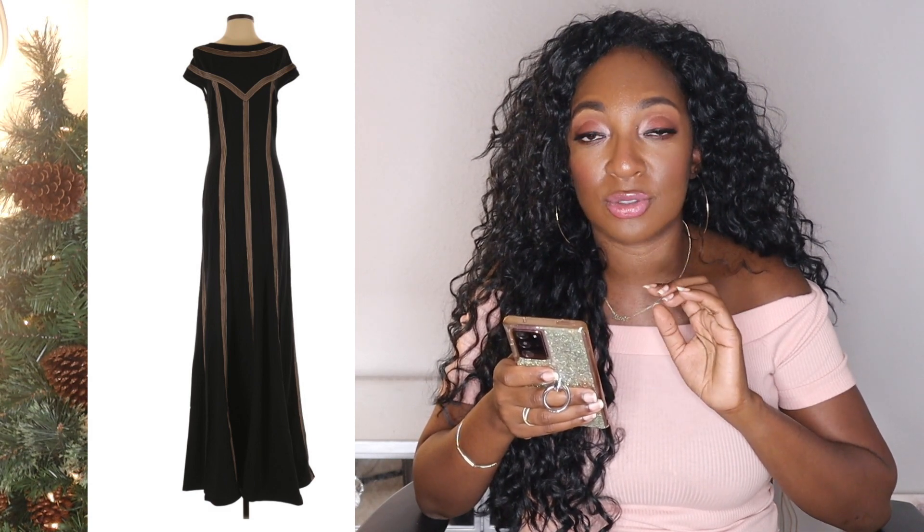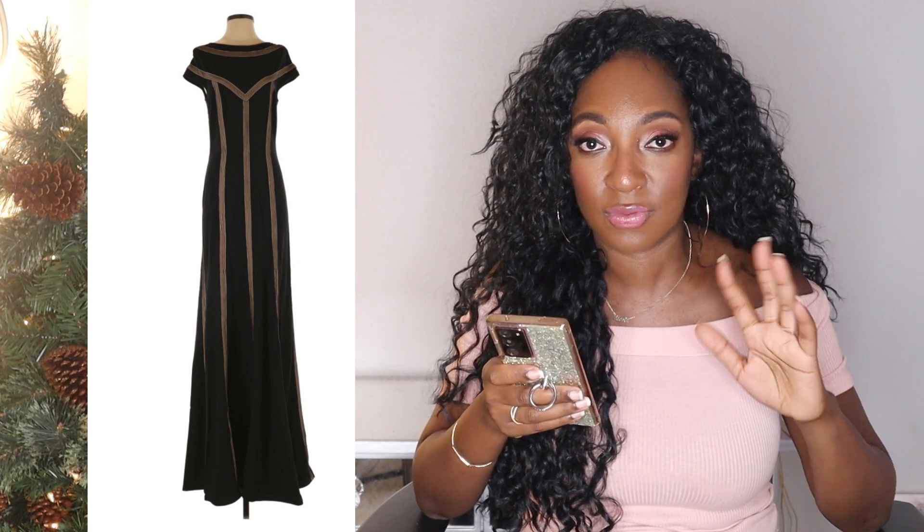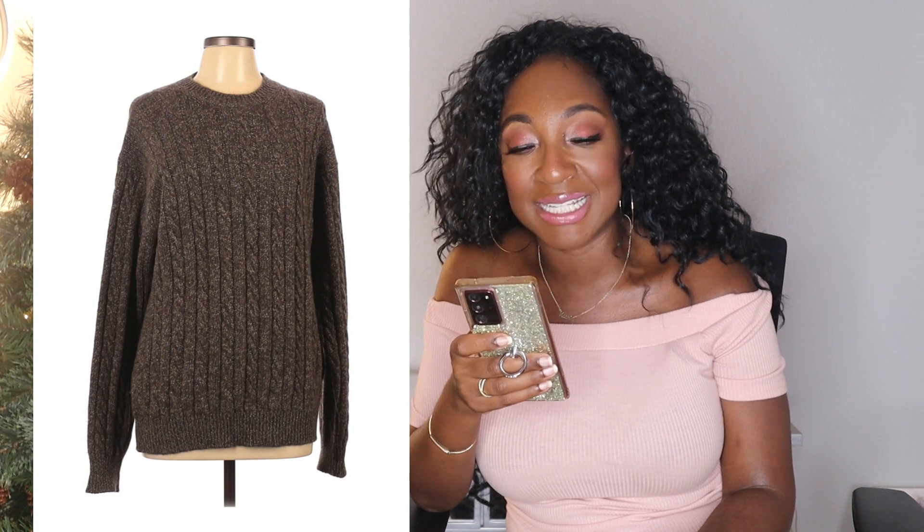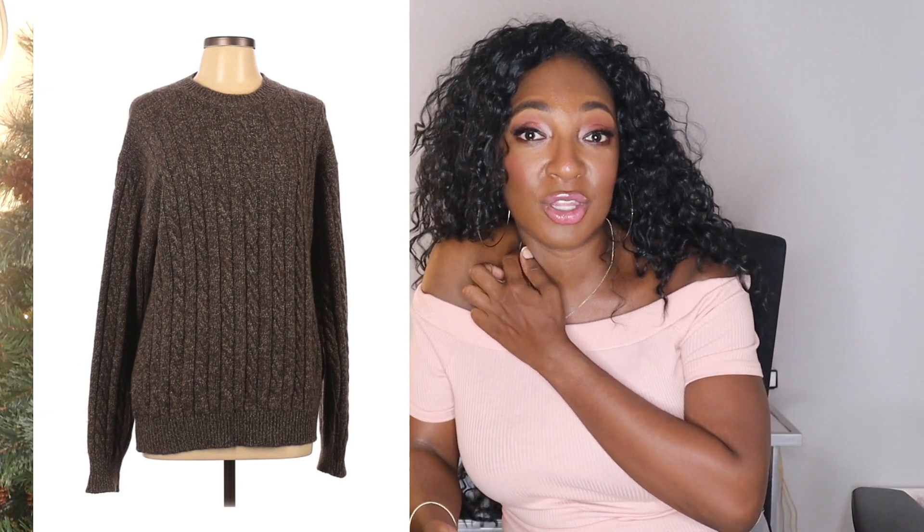I'll let you guys know if this sells — I'm curious to see if it sells on ThredUP and stays sold because it has damage and I don't think they're listing it in the photos. I've had this dress for so long and I want it to sell. It's just beautiful. If it doesn't sell, I might reclaim it and just keep it because it's a size six and I'm a size four to six — that might just be the gods telling me to keep it. This is the pièce de résistance, friends. This is Agnona — A-G-N-O-N-A. Had never heard of the brand before. Cashmere — it's a hundred percent cashmere sweater — currently priced at ThredUP for $849.99. I paid one dollar for this.